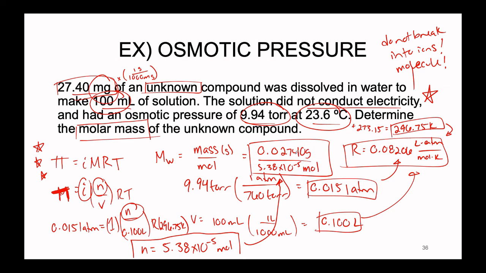So we're going to take our mass, the 0.02740 grams, divided by this number of moles that we found to find a molar mass that is equal to 509.33 grams per every single mole. All right, so this is a very large compound, more than likely something like a pharmaceutical, a protein of some sort, something that's very large. Just because we have a large molar mass does not mean that we are working with something that is incorrect, right? Some ions, some molecules have very large molar masses indeed, and that's perfectly okay.